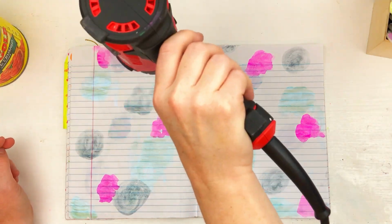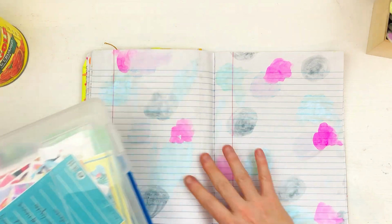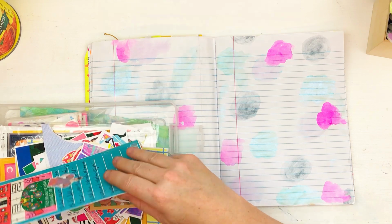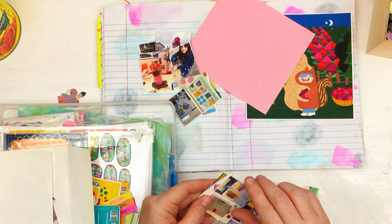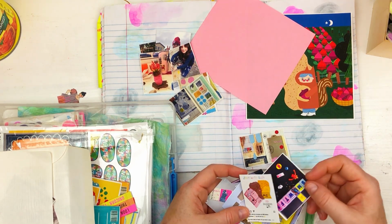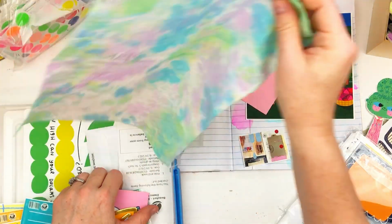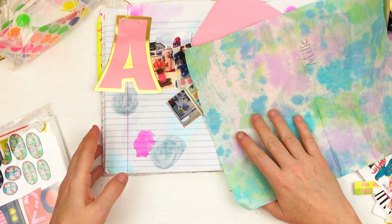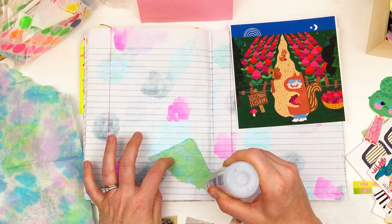Yeah, so the watercolors I got from Tara from Terribly Creative. She sent me little samples for free, and I adore them. They worked really well on this paper, and I love the shimmer and the texture that they provide. So I think now that I've tried this out, I really do like the watercolors, especially for this kind of notebook paper. So you don't necessarily have to buy an expensive journal or notebook like a Hobonichi kind of thing. You can use just a regular composition book for this and use the watercolor.